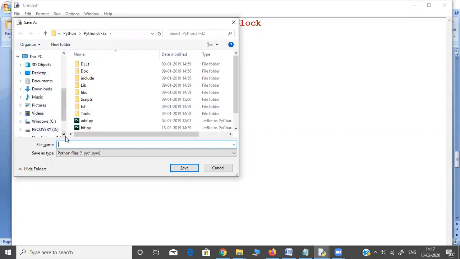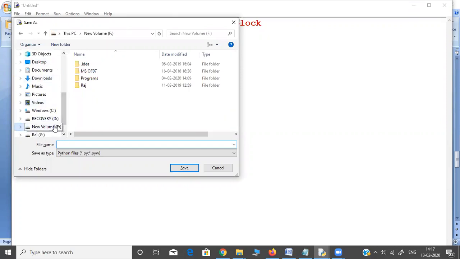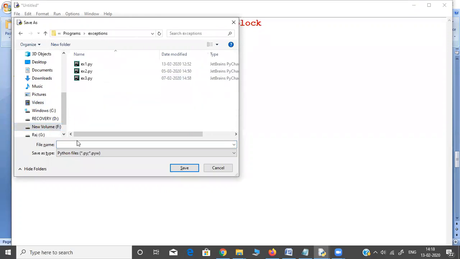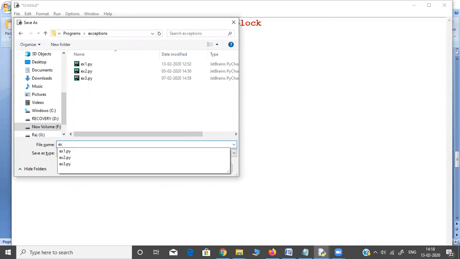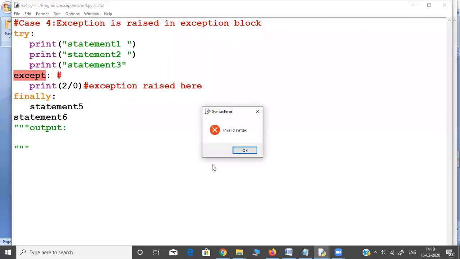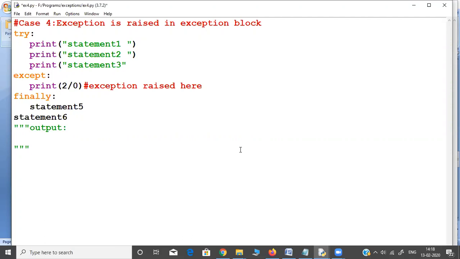So where are we storing the programs? Exception, example 4. Now I'll run this code. Invalid syntax, where? Right, everything is okay.